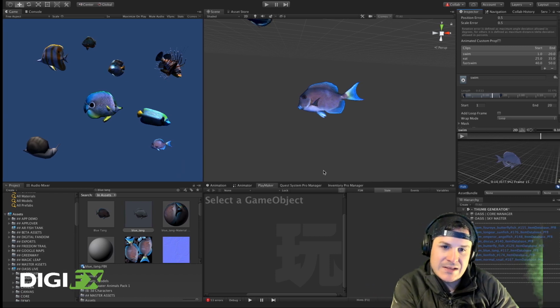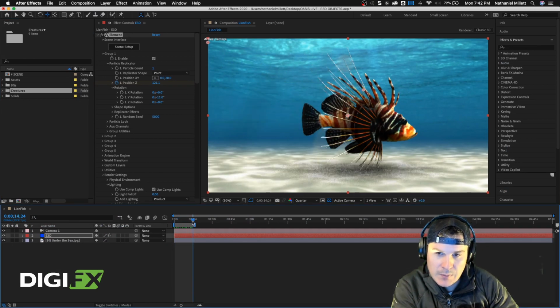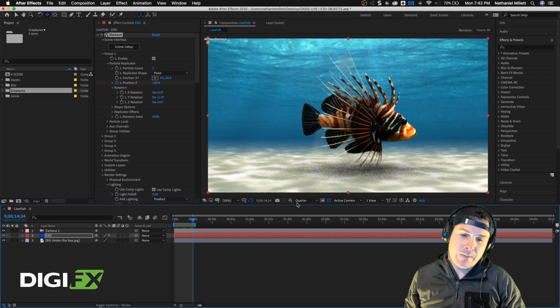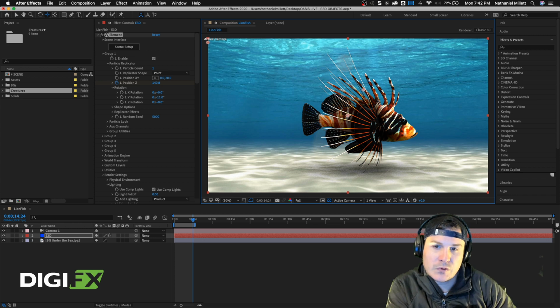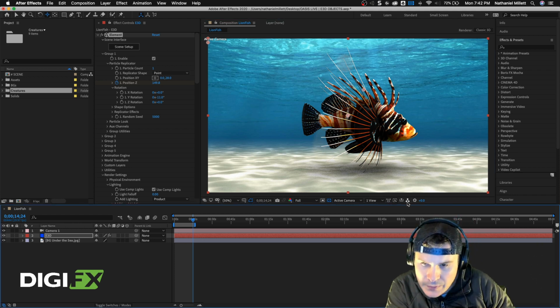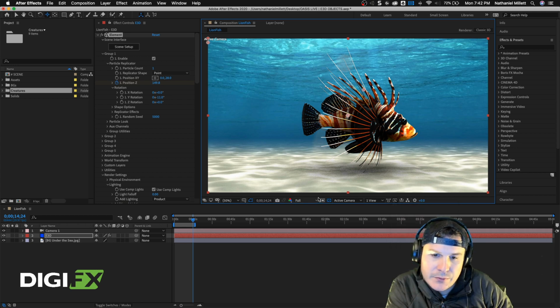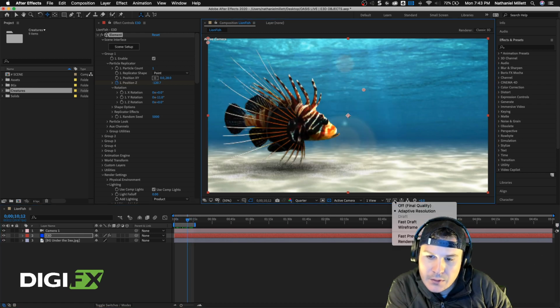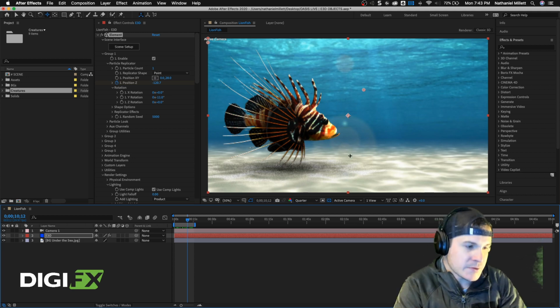But we want to bring these into After Effects instead and put some lighting and some other cool stuff on them. And maybe some lens flares and add some effects, maybe some particles, some bubbles going up. All kinds of things to give it some depth. And you can see I'm working in just quarter res, full res gives it a little clarity right there that we need. The only other thing I think we got to make sure, if we turn on adaptive resolution, that should actually make it a lot faster as well. If it's faster, adaptive, we'll stick to adaptive. I think that just knows how to choose for us.